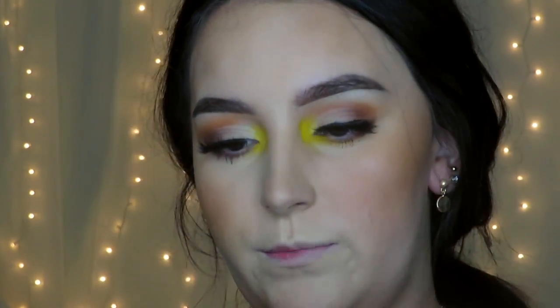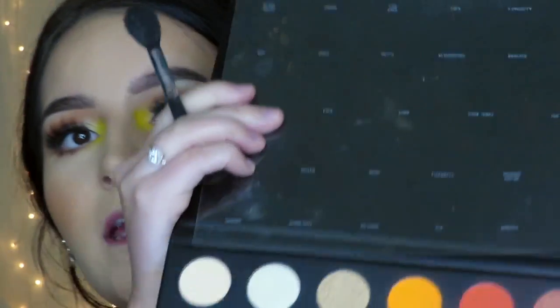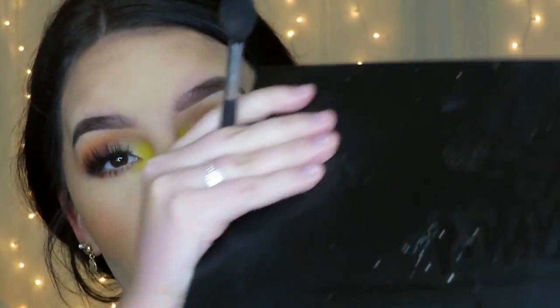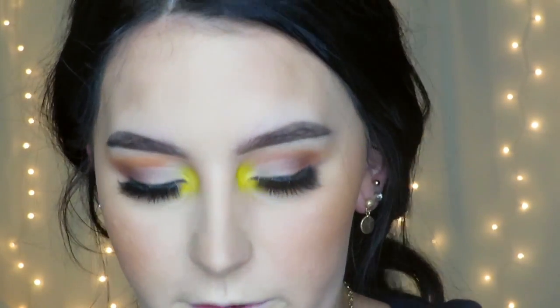Okay, so for the rest of the face, I already have my blush and contour. So what I'm going to do now is highlight. Because I'm using the James Charles palette, he said that this second one here is a good highlight shade, but I feel like I'm a little bit darker than him. So I'm gonna try it anyway. I'm just going in with the 501.